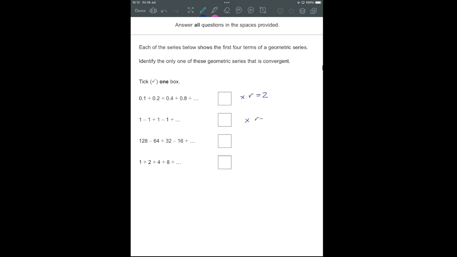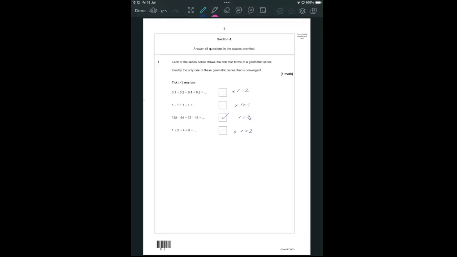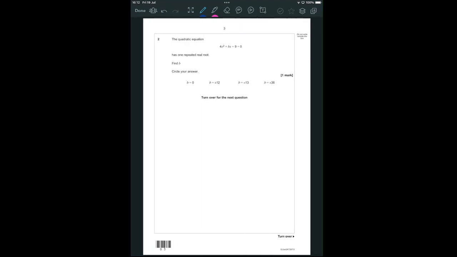The second one's a really odd one, has r is -1, and that sum actually alternates between 1 and 0, but doesn't converge. It doesn't get close to 1 value. This one has r is -1/2, and if we're using the condition that the modulus of r needs to be less than 1, that one does converge. And the final one had r equals 2 again. We're doubling every time. That one is not going to converge. The terms keep getting bigger and bigger. So it's actually the third one, even though it started as the biggest.